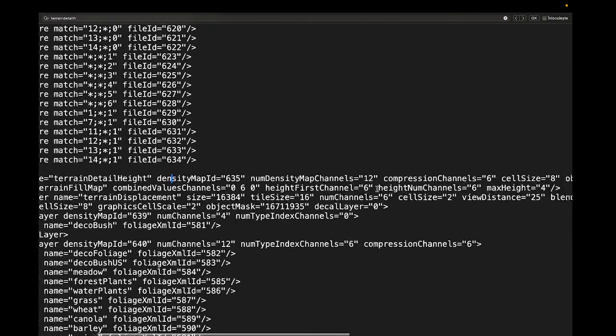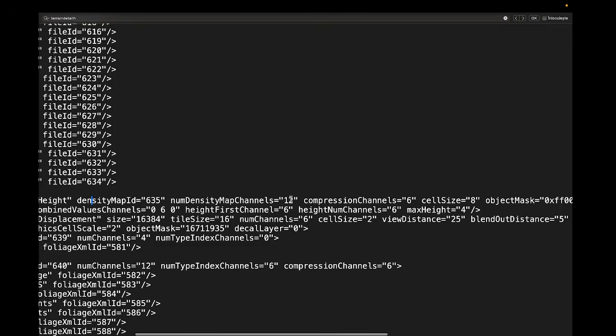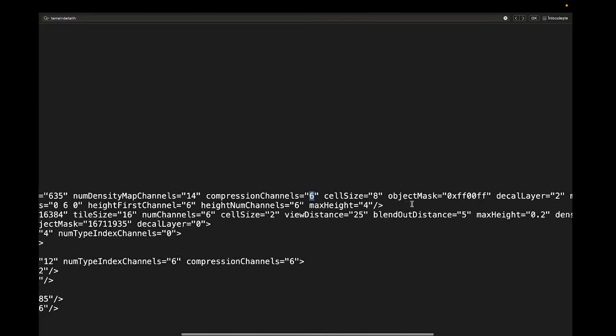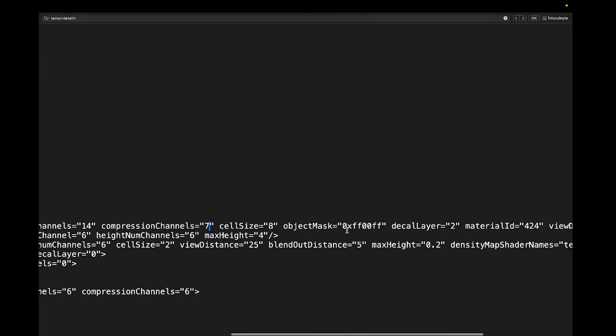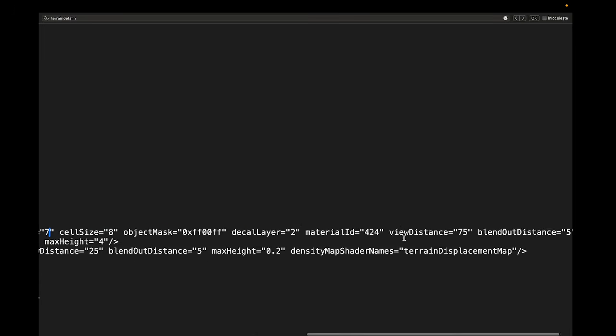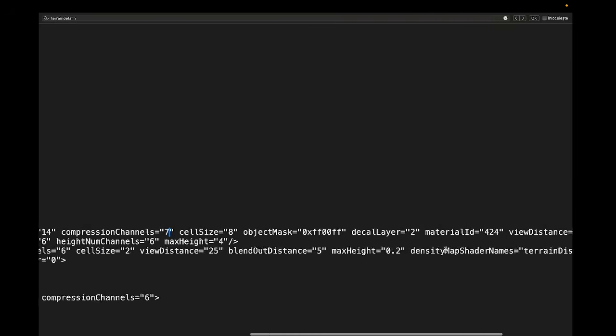Here, as I said, it needs to be 14, and all the 6's you see here must be made into 7. Let the cell size 8, the cal layer 2, this doesn't matter.